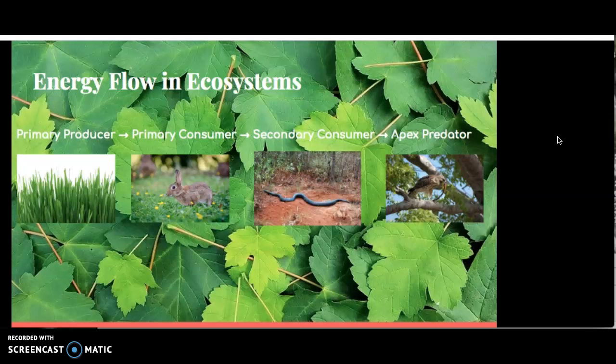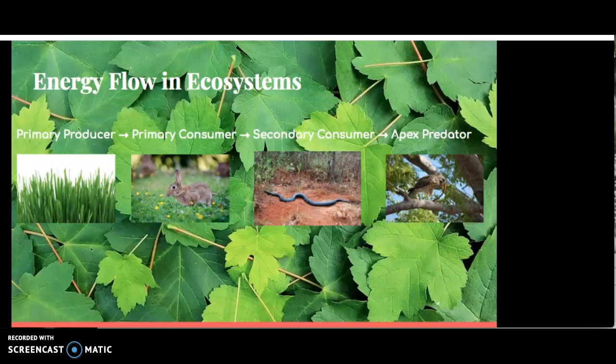Now, this is called a food chain, right? So it's a chain, a link. They're linked together. There's a direct link from one organism to another. And their feeding relationships may be more complicated, since some secondary consumers may also be primary consumers. Examples would be omnivores, right, where they're going to eat both primary consumers and they're also going to eat some primary producers. Okay, so don't think of it as always this perfect chain, but that's an example of that.